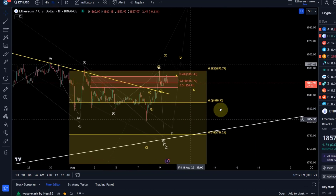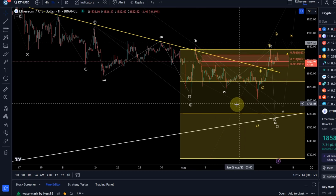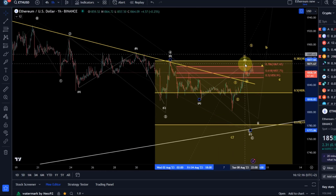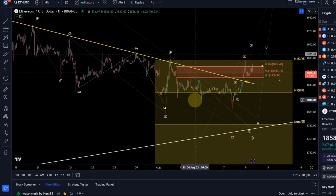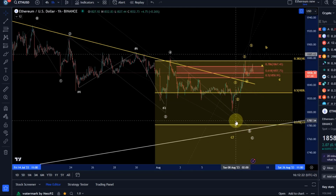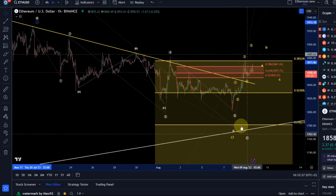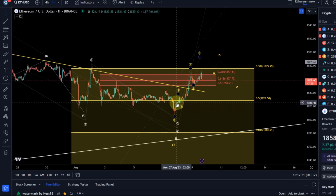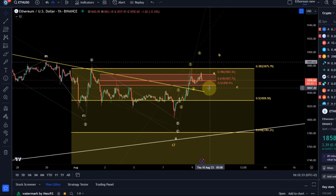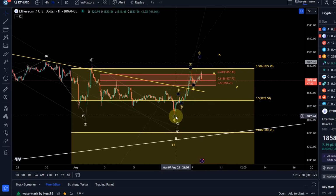So at present, this could still be here. This could still be a B wave, yeah, with a C wave down to come. But to clean up the mess, I'm just going to put the endpoint here now. But be aware that this is not confirmed yet. I just don't want to have it so messy on this chart. So I'm not counting it complete, I'm just labeling like that right now. But the point is that I cannot confirm yet that a low is in place until I see the following.